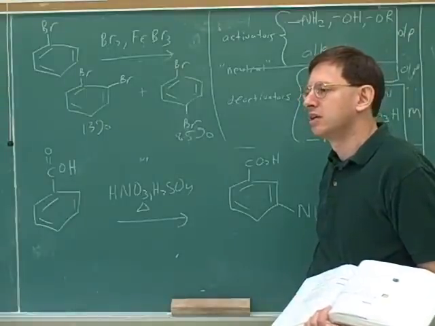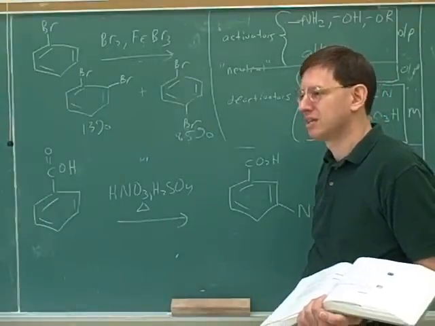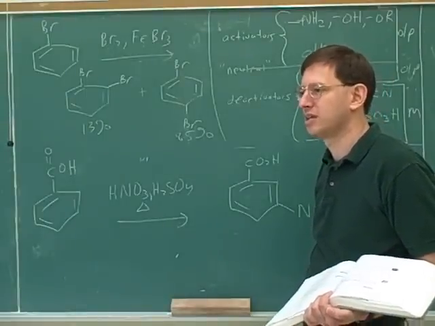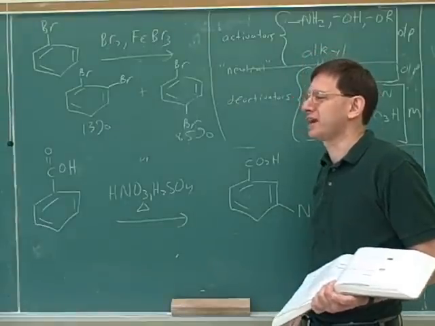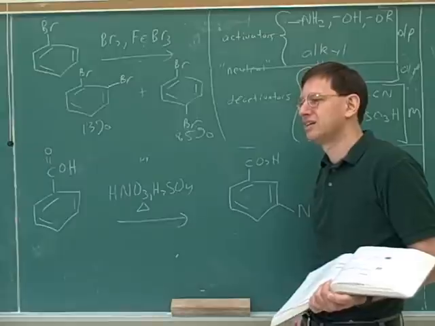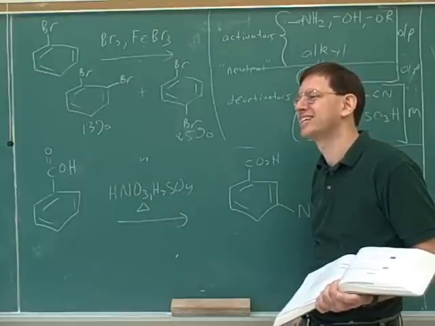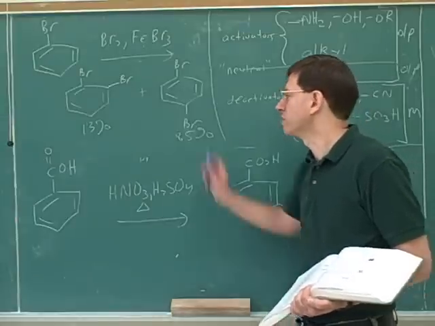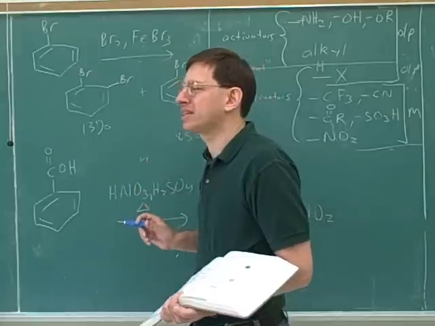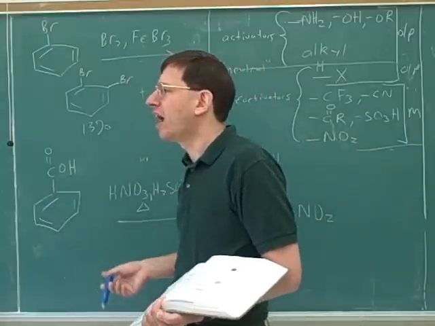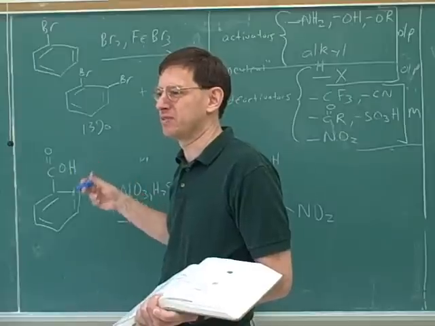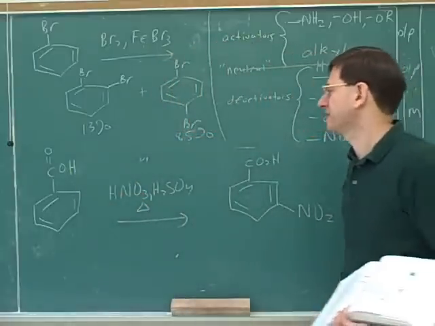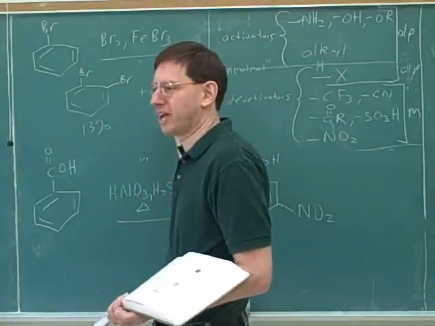So if they ask you for the major products, you put both of them. If they ask for the major product, you put the para. Although I don't know if they would, that would be a little too subtle. Usually they say to put the major products in parentheses, and then I would draw both. What I think they would do is say something like, of your major products, which would you get more of? They would be explicit, otherwise it wouldn't be fair. Or they would specifically say, of the two things you drew, which would you get more of?